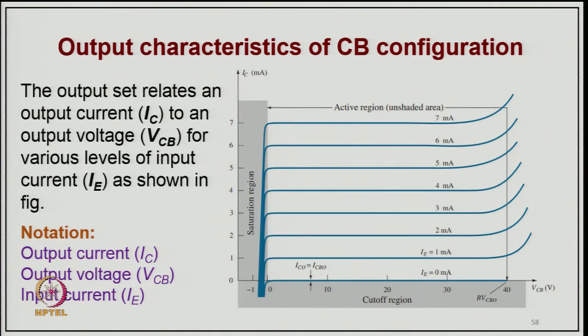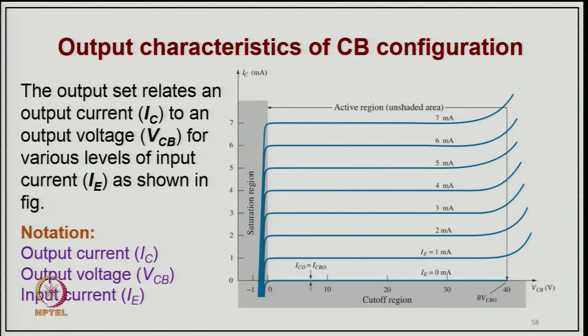This is the output characteristic. The output characteristic relates the output collector current to the output voltage VCB, because the base is common, so the output voltage is VCB, for various levels of input current, that is IE, or different amounts of the current which is getting amplified. So the output current is IC, the collector current, and the output voltage is VCB, for different emitter currents. Here is how the characteristic gets modified. This is the cutoff region, this is saturation, and this is the amplification or active region. If you want to operate only in saturation and cutoff, you have to apply the different emitter current so that it goes into this region, and otherwise it goes into this region, giving different amounts of amplification.